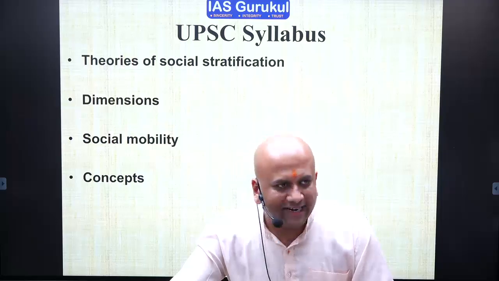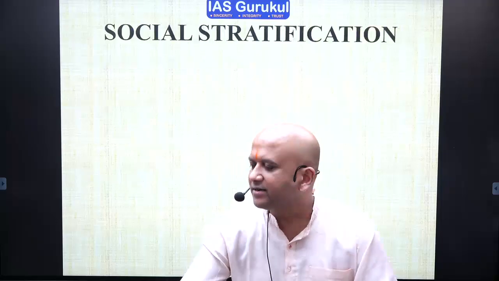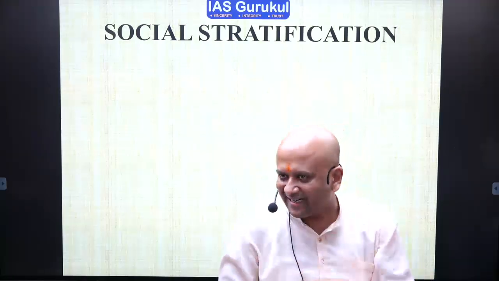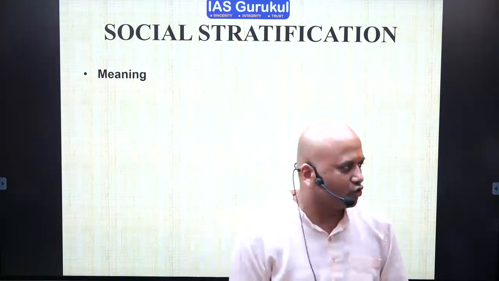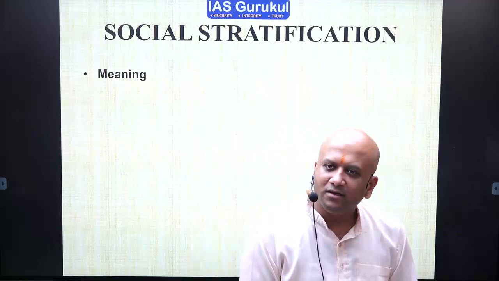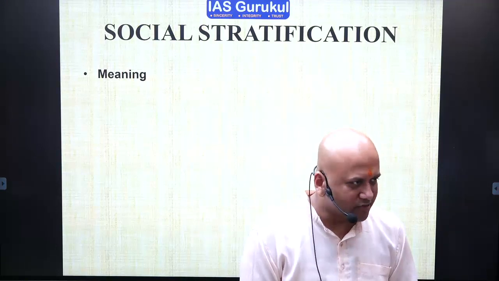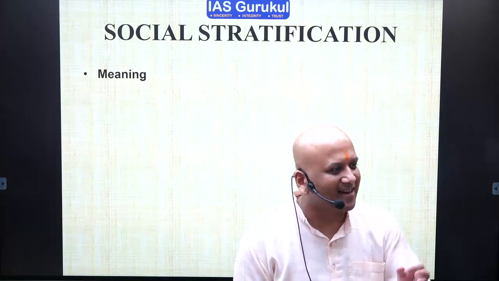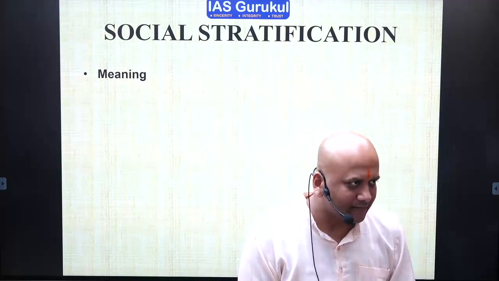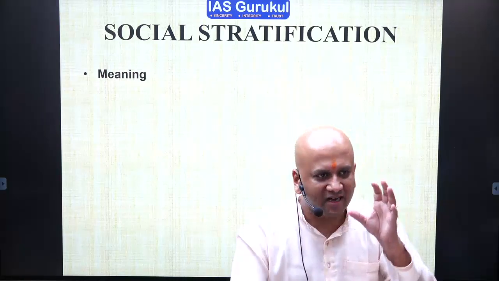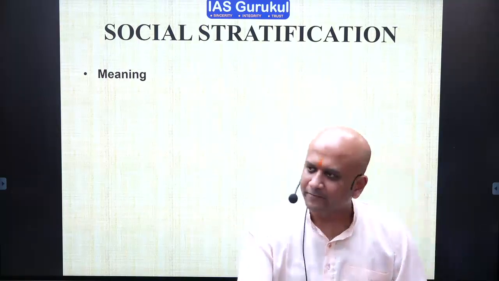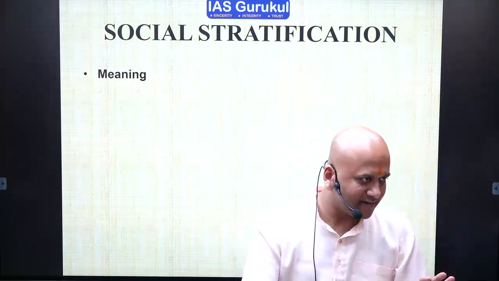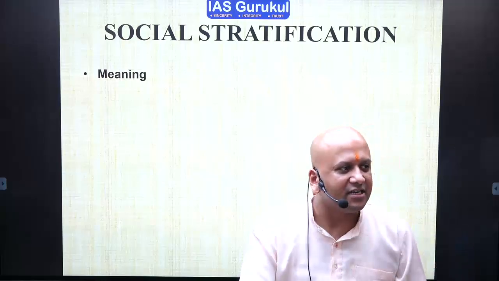But before we get going with the theories, I just want to discuss with you an overall understanding: to begin with, what is social stratification? I'll dictate also. Now, when you say it is a hierarchy or there is layering, yes or no? In other words, groups are arranged in a vertical fashion. There are some social groups which are above others. Right? This is what it means. It's a hierarchy of what?